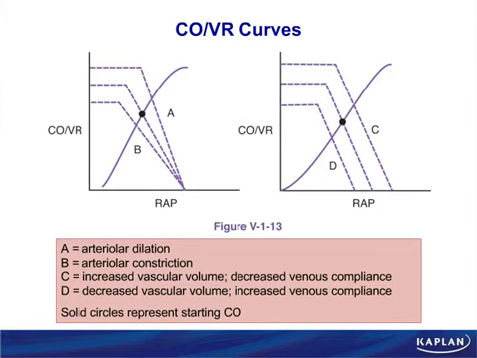Now, remember, where the curves intersect is steady state cardiac output. It's also steady state right atrial pressure. Notice that on curve C, we have a higher steady state preload, a higher steady state right atrial pressure. Please stop, look at the graph. And again, hopefully it makes sense. We have a higher cardiac output. We moved up the Frank-Starling curve because we increased preload. And we increased preload because we increased venous return. Venous return determines preload.